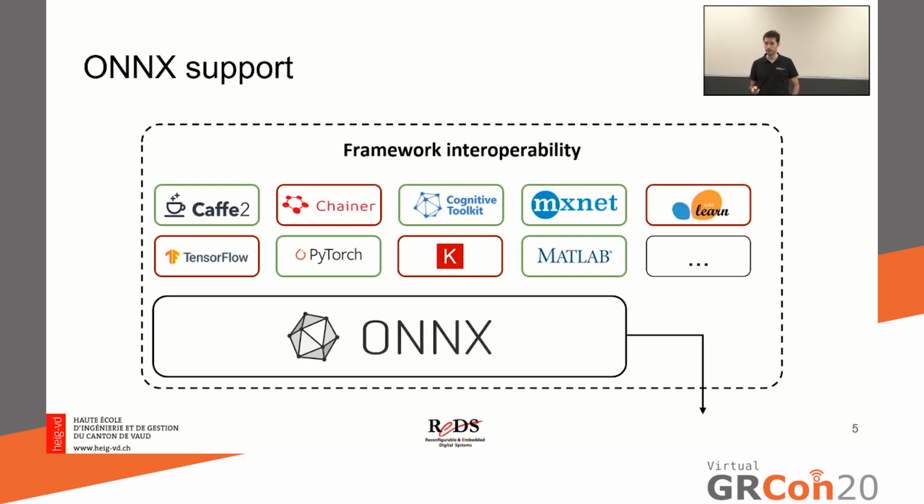So basically, ONNX provides an abstraction layer between our block and the different deep learning frameworks that are out there nowadays. So you can choose any framework, or at least one of the frameworks supported by ONNX, and then you can design and train your model in MATLAB, for example, and then move your model into ONNX, so it can be used in our block, and it can also be used by other inference engines that support ONNX. You can go from MATLAB to ONNX, from TensorFlow to ONNX, from PyTorch to ONNX, you can go from a lot of widely used frameworks nowadays to ONNX, and then you will have a common format for your machine learning model.